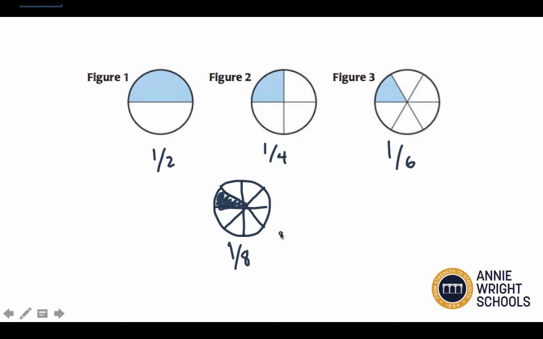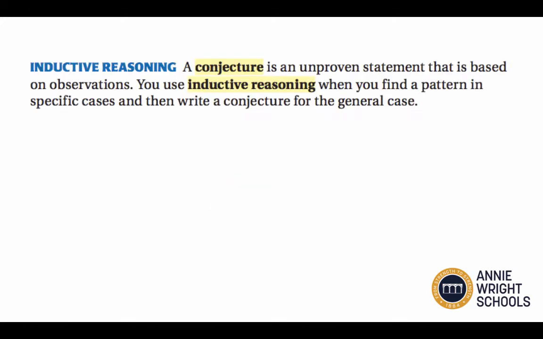Now there's no reason why this has to be the next shape other than our best guess. We're not given a rule. We're not told what to do next. We're just observing what's happening and trying to figure out what's next. That is mathematical reasoning. That is called inductive reasoning.